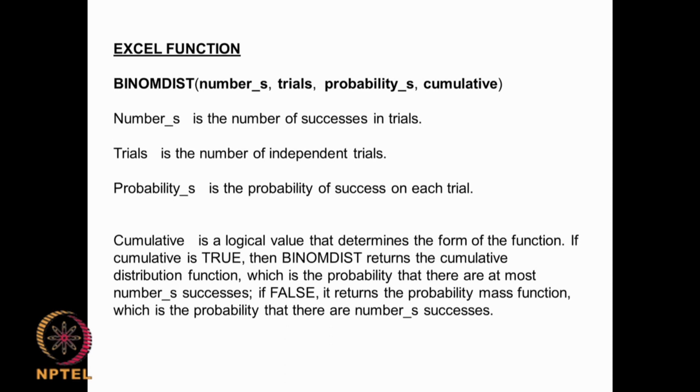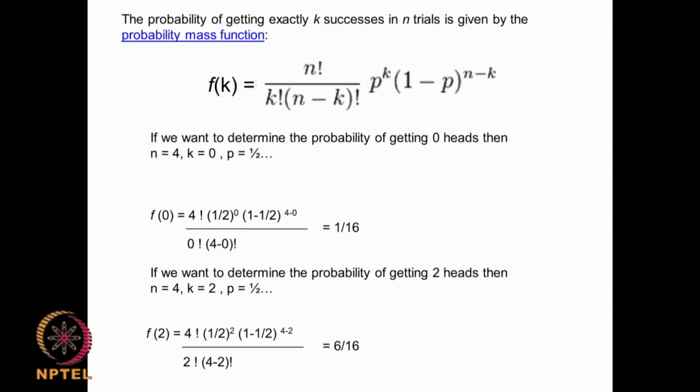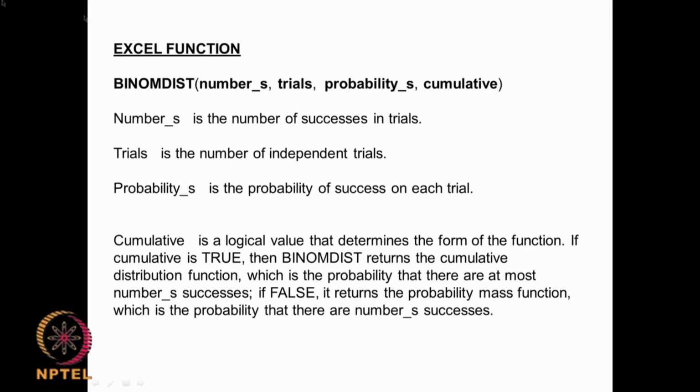So we can use Excel also to do the same calculation, or we can actually calculate it out also. Okay, so you understood. So you have an Excel function called binom distribution, and there are 4 terms here. The trials, this is equal to n, this is equal to k, this is equal to p, and here you put false to get the answer.